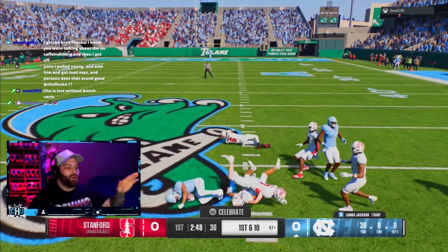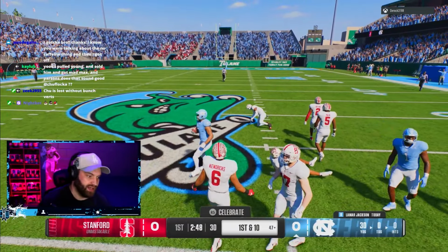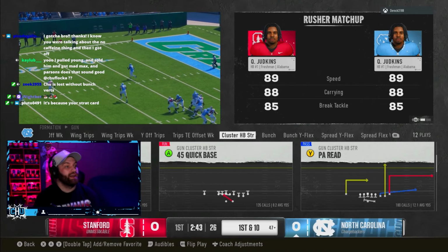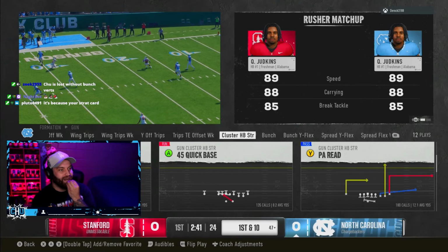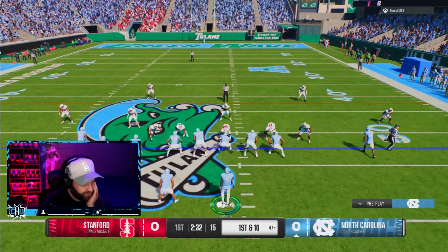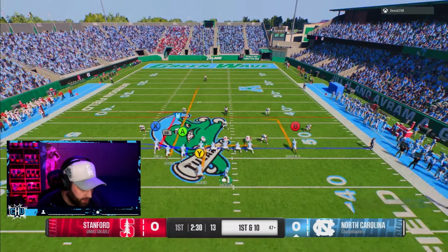I thought, too, we thought it was an 85 threshold. He has 84 juke, and he just did it. Oh, it is my strat card. It is my strat card. You're right. So, 85 is the threshold. Don't let me be an idiot.